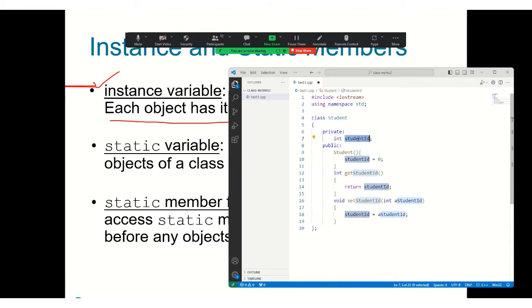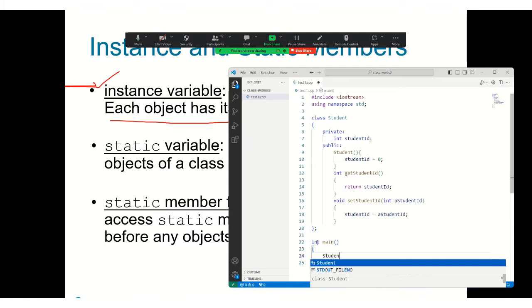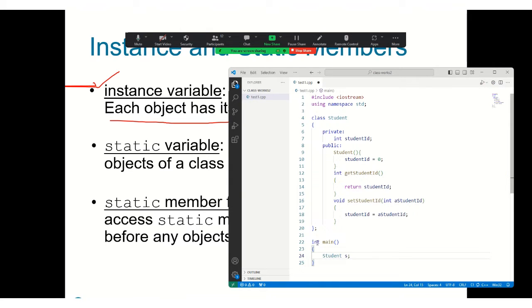So let's say we are using this class, and in order to use it, we are doing it here itself. We have to define some arbitrary function. Let's say int main, and then we can instantiate the class, that is student S. S is the instance of the class.